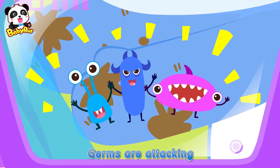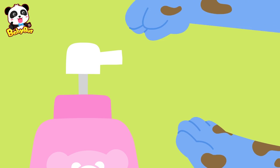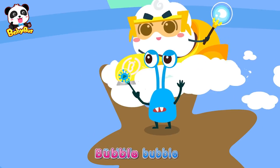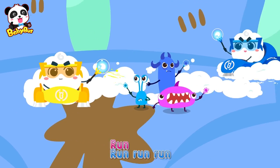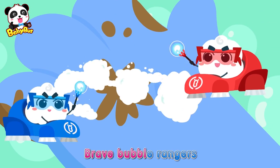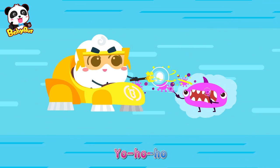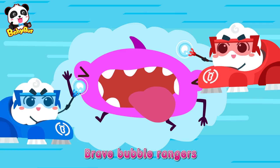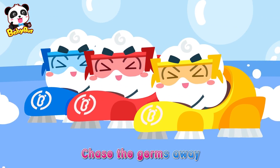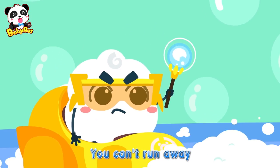Huh? Germs attacking! Pink, try this hand soap. Okay! Brave bubble rangers go on a mission. Bubble, bubble, bubble. Run, run, run. Surround the bad germs. Brave bubble rangers, let's go fight. Yo ho hey! Hey! Yo ho ho! Oh! Brave bubble rangers, let's go fight! Yo ho hey! Hey! Chase the germs away! Everyone fall back! Stop there! You can't run away!